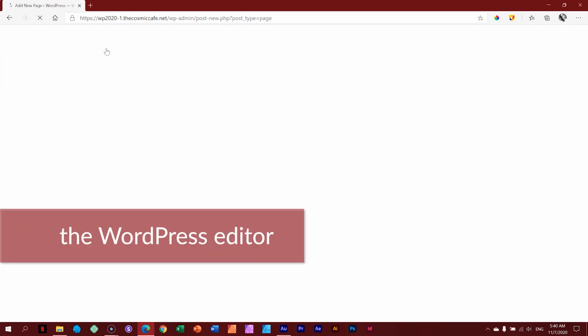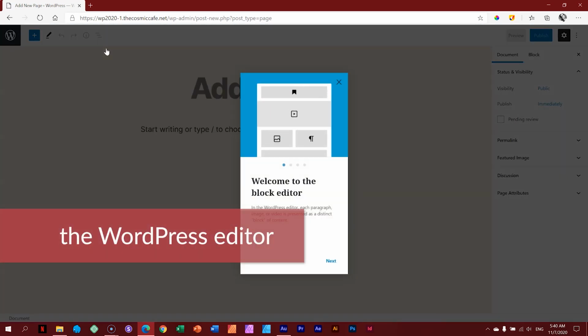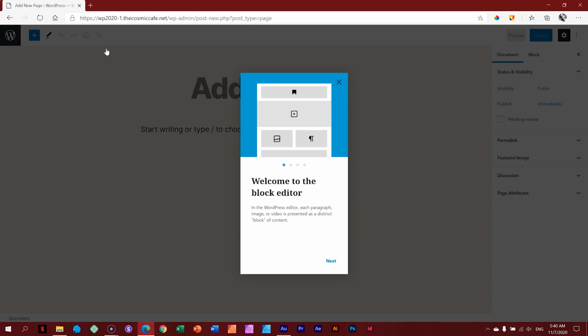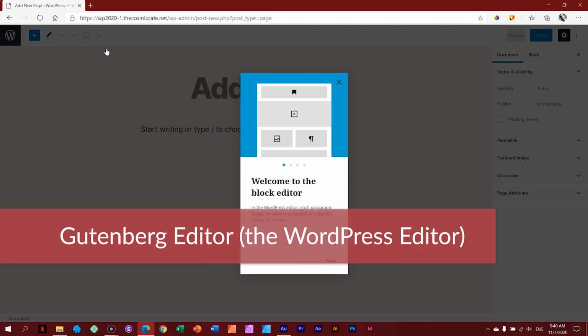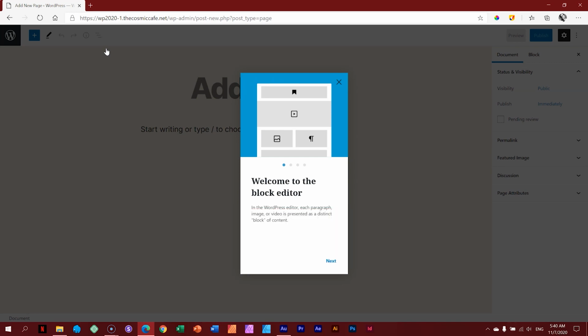This takes us into the WordPress editor. Now, a short note on the WordPress editor. WordPress got updated to version 5 a few years ago. With that, they redesigned this editor. The editor is like Word, a place where you design this page. And they gave it a name. They called it Gutenberg. But if you go into WordPress now, by default, you're not going to see the word Gutenberg anymore. But you're going to hear everybody still use this word, Gutenberg, or the name Gutenberg. And you'll hear me use this word as well. We call it the Gutenberg editor.